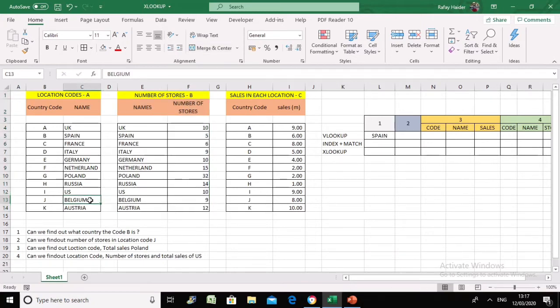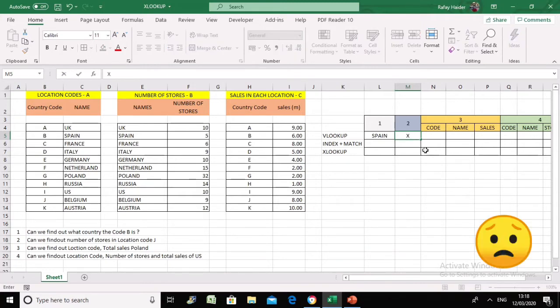To find that out, first we have to find out the country name for the location code J, and then we can find out the number of stores in Belgium. The VLOOKUP function does not have this facility to match two different arrays in two different tables and return the value, so it fails over here.